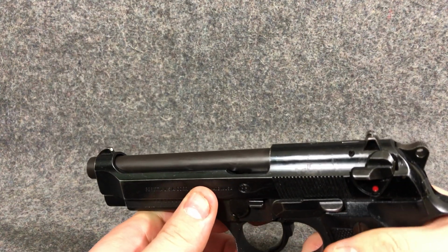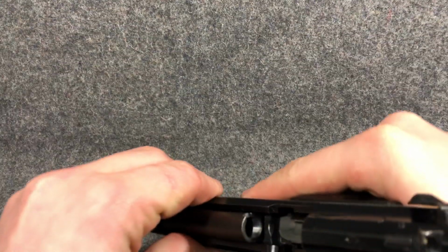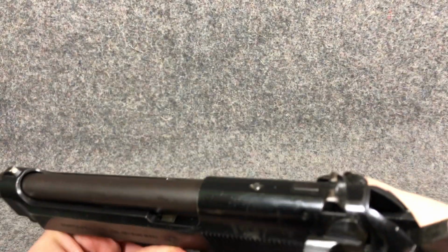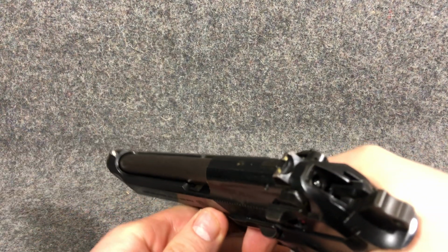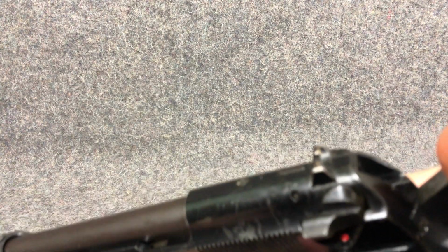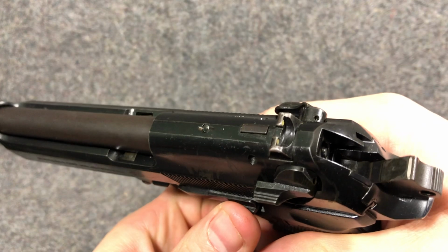So, and then it's got the safety design. The weapon is clear. You can see that. See, nothing. The magazine's in, but it's clear. What's really neat is this is just like on the PX4 Storm. It's a very safe gun to carry, because even if the hammer falls for some reason, come on, try and focus here.